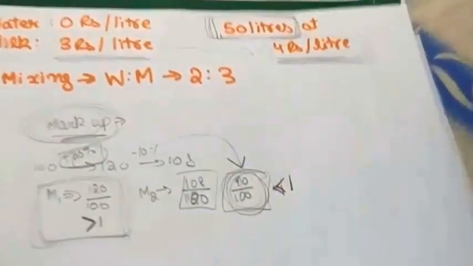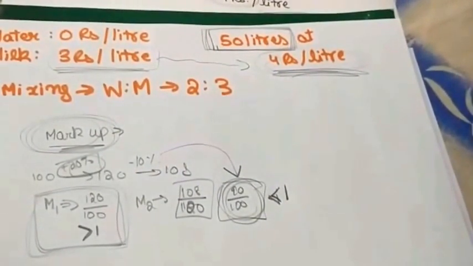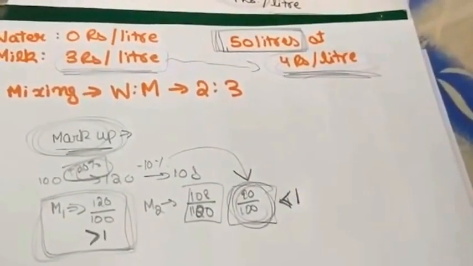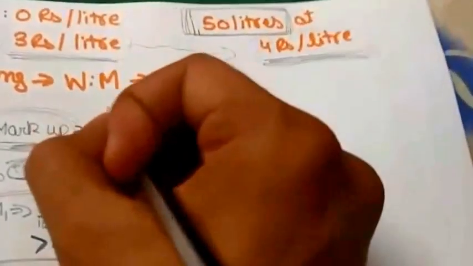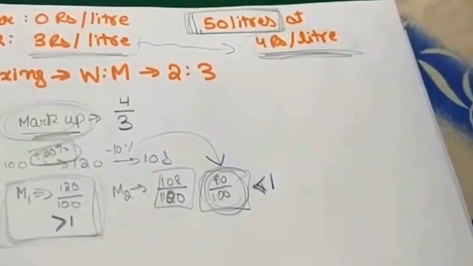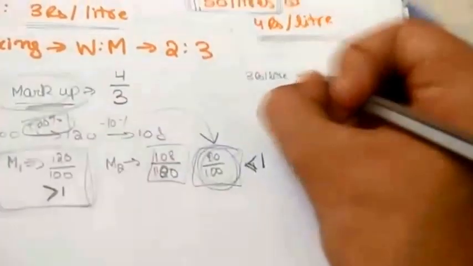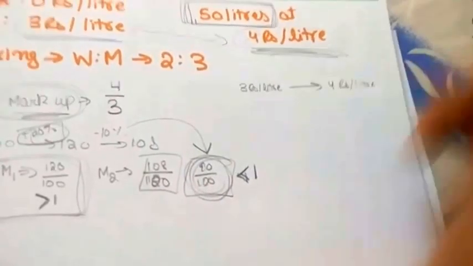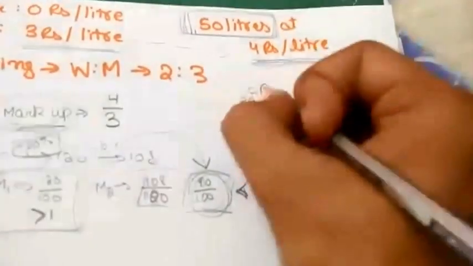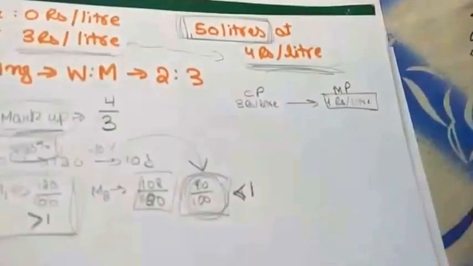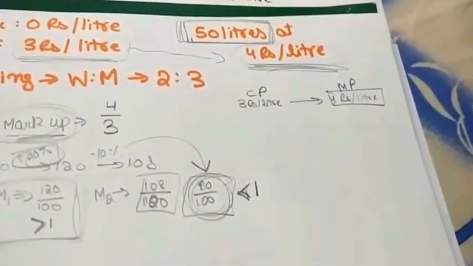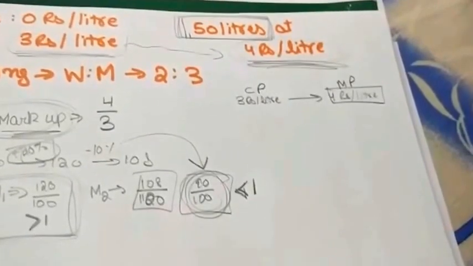So when we see these two terms, you know that initially the cost of milk was 3 rupees per liter and now it's 4 rupees per liter, and we have these two values 4 and 3, obviously the markup would be 4 divided by 3 and not the other way around. So you are increasing that cost. You can say it this way, that you have 3 rupees per liter, and from that now you're giving 4 rupees per liter, and this is your cost price and this is your mark price. That's the tag you're attaching, saying that it will be 4 rupees per liter.